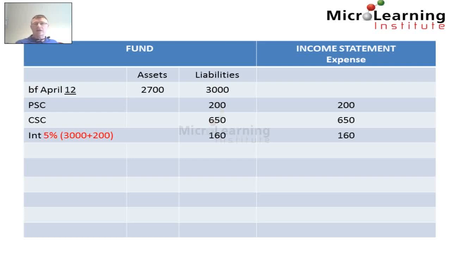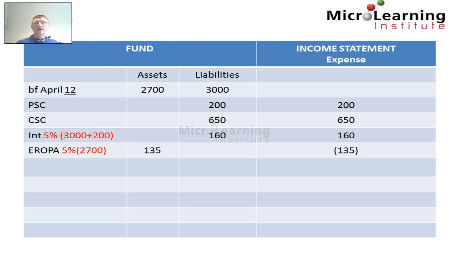So the interest rate quoted in the question is 5%, and that 5% relates to the net opening liabilities. Now the opening liabilities that were brought forward were 3 million, but we also, if you remember, recognized an additional 200,000. So the interest that's deemed to accrue in the fund is 5% of 3.2 million, which is $160,000. And this interest adds to the present value of the liabilities of the fund, and again under IAS 19 is also treated as an expense of the fund.